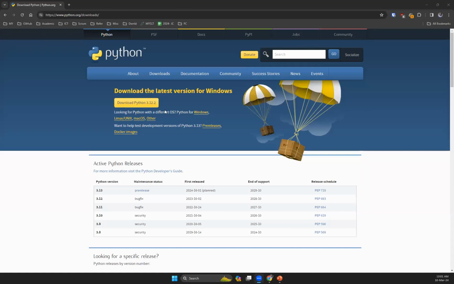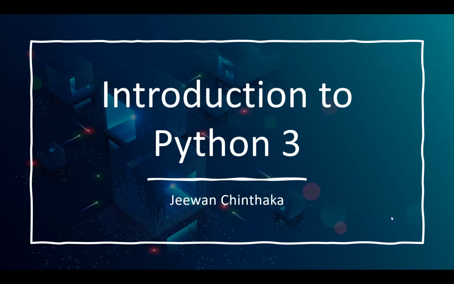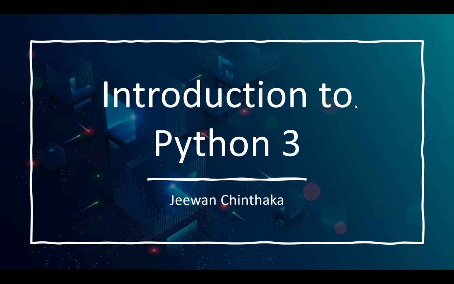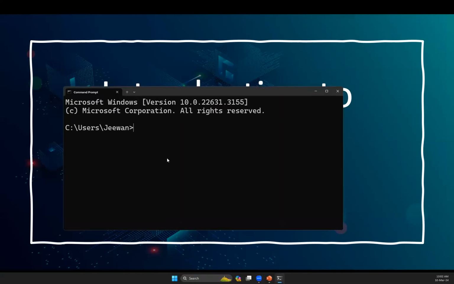Now we have just installed Python. Once you install Python, you can open the command prompt. In order to open the command prompt, you can press the Windows key, search for CMD and click on command prompt.